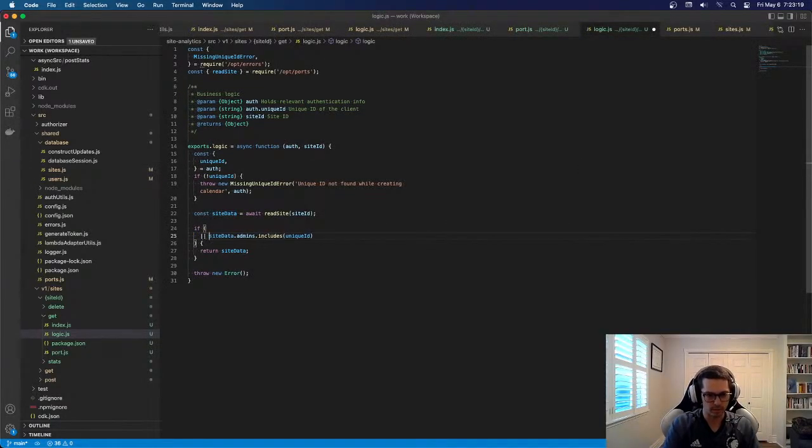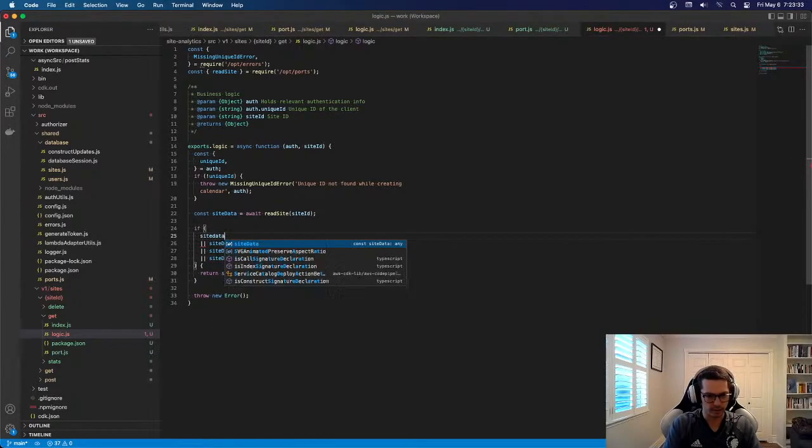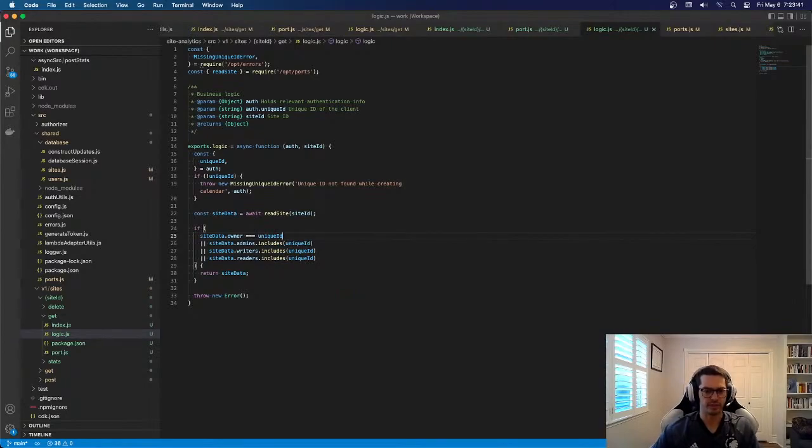Actually, writers or readers. And this is site data dot owner ID. So if they're not the owner, they're not in the admins, they're not in the writers, they're not in the readers, they cannot check.